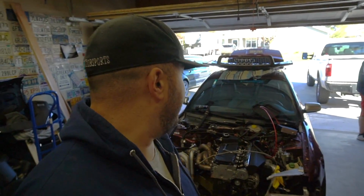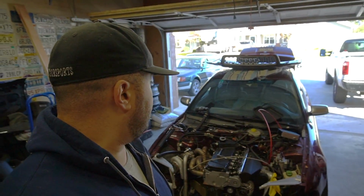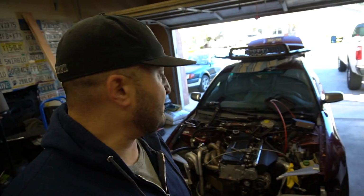The car came with a stock block 12 valve VRT with ARP studs, so we just put another 12 valve VRT in there. Now the car's gonna be running on VEMS. Before it was running on 034 EFI. So a few updates. Anyway, guys, let's get it together. Let's make some noises, and hopefully in the upcoming week we'll get some turbo noises, with her actually moving and making some power, and Stavro having some fun.